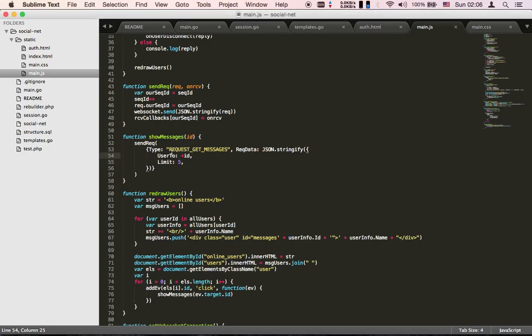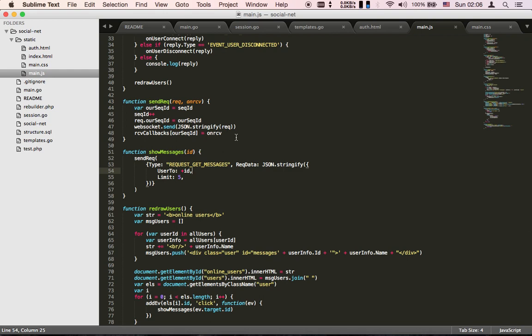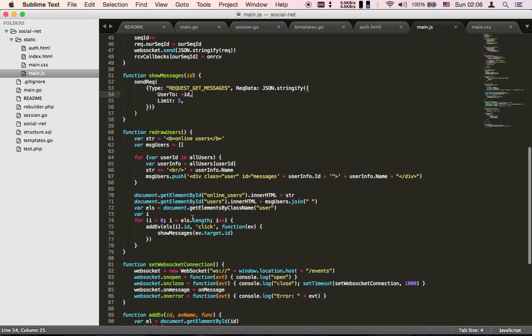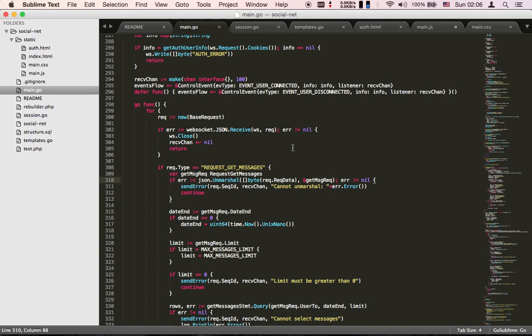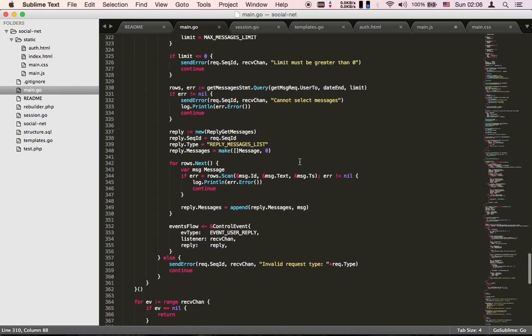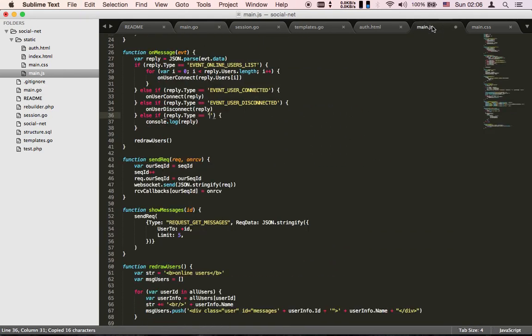So we could now try to call our callback, else if reply type equals event user reply, then we can do something.